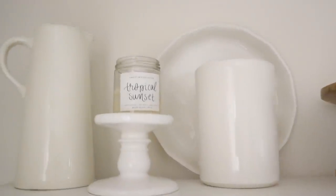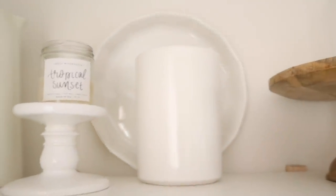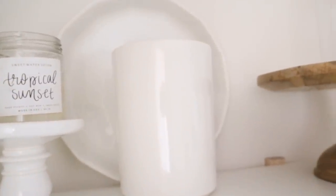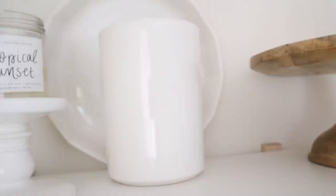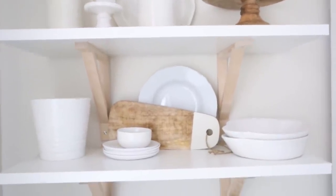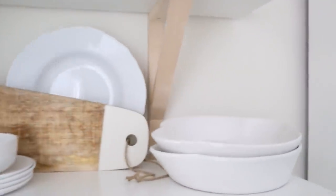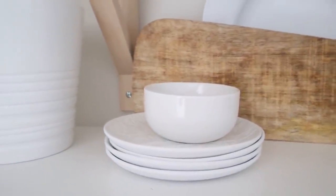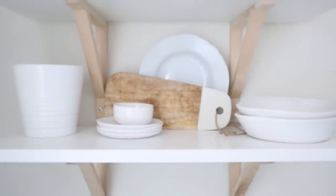Up here we've got another Sweetwater Decor candle, another riveted serving tray, and I love this ivory vase. This is one of my favorite items in our shop because it is so versatile — you can use it for utensils, you can put flowers in it, or use it just for minimalistic decor like this. And then these baking dishes are also from House and Home. I honestly just love stacking little dishes on my open shelving — I think it's so pretty and gives off such a simple and beautiful look.